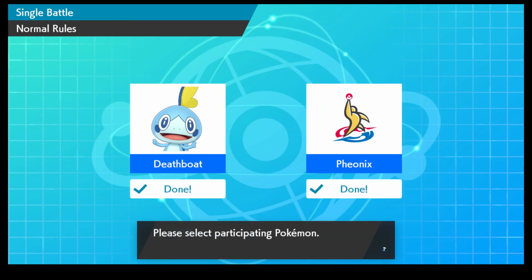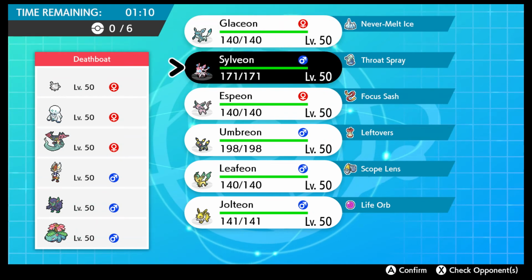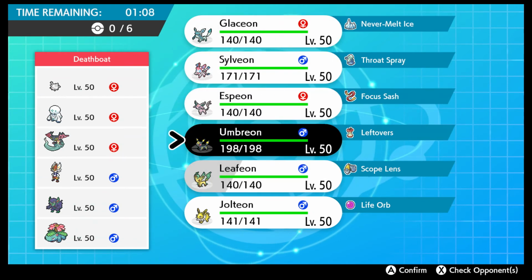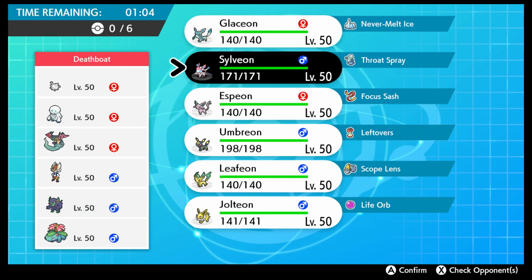Alright, let's see what he's got. Okay. So, if I had to guess, his Cinderace is Life Orb. His Venusaur is G-Max. And I've never really faced a Cursula before. Or Horsula, I think it is. What I used to call it. I don't know.